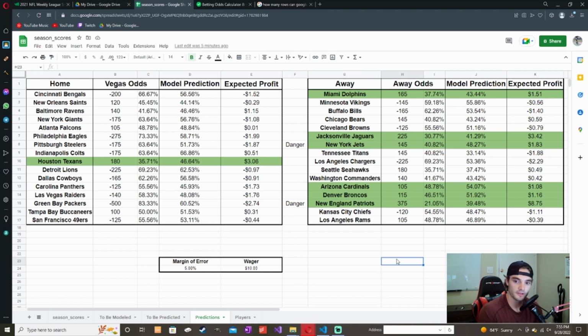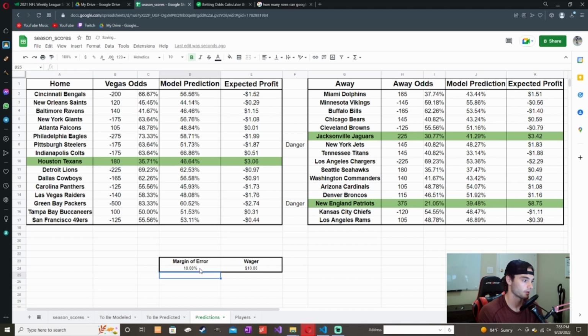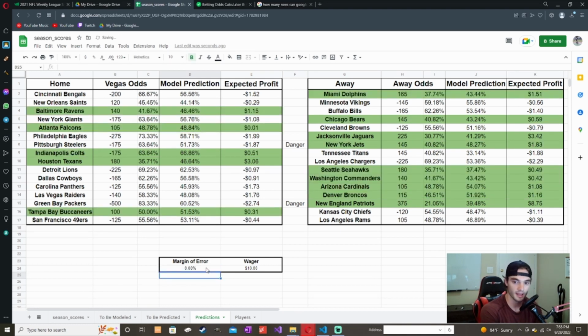So I might stay away from these bets. We'll see. I think I'm just going to bet on the Dolphins, Jaguars, Texans, Cardinals, and Broncos and see what happens. Also, I can change my margin of error right here. So say I change it to 3, there's going to be more teams that it wants me to bet on. Say I change it to 10, there's going to be significantly less teams it wants me to bet on. And I could change it to 0, and basically any bet that it believes will be profitable would be bet on. So pretty cool tool, something very fun to mess around with a little bit.